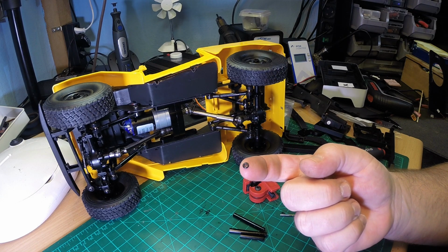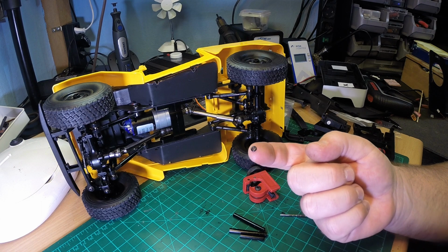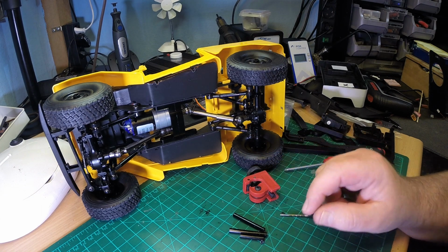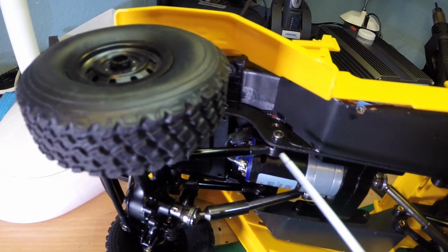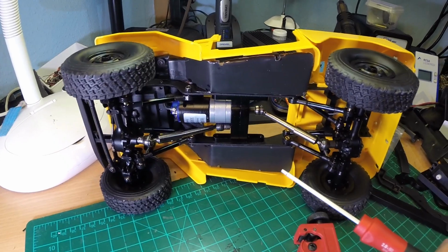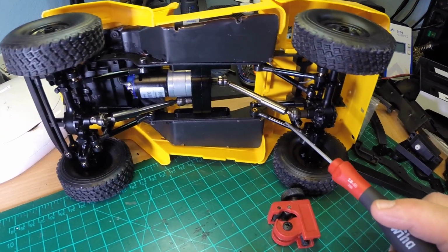And I used tiny O-rings between the rod ends and the aluminium tubes, which makes this look better. So you can see this here, and so you can also adjust the length a little bit. So what do you think? I think it looks good.